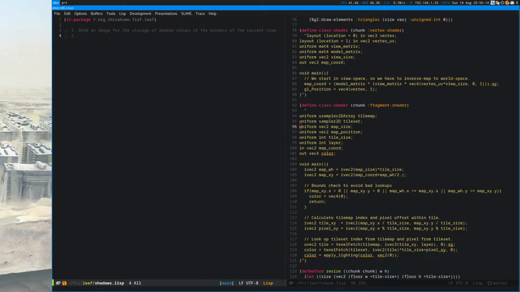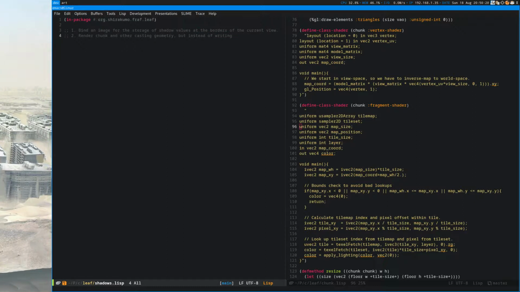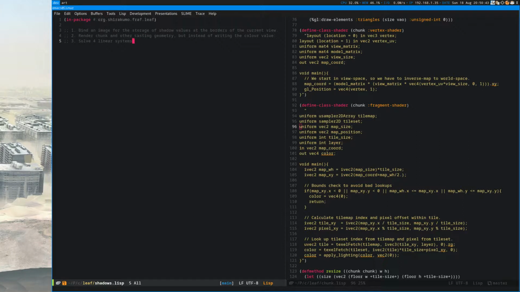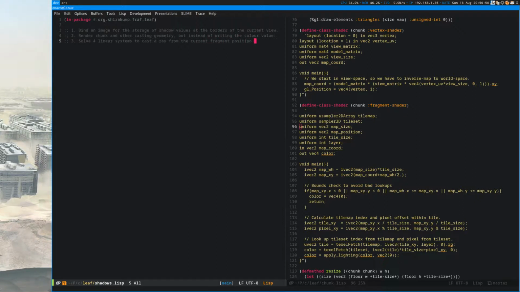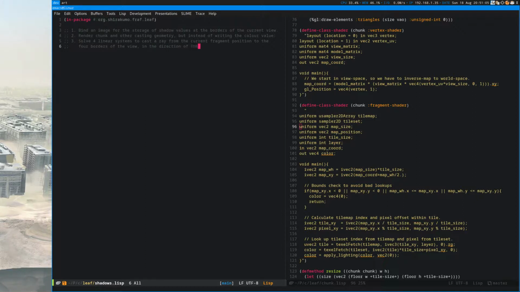Two, render chunk and other casting geometry, but instead of writing a color value, solve for linear systems to cast a ray from the current fragment position to the four borders of the view in the direction of the light.